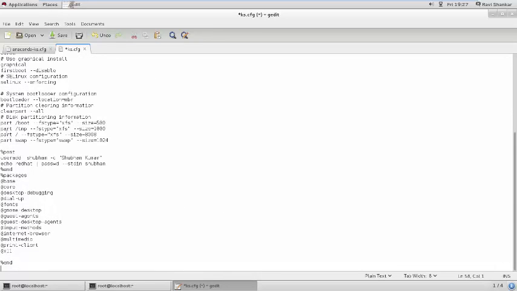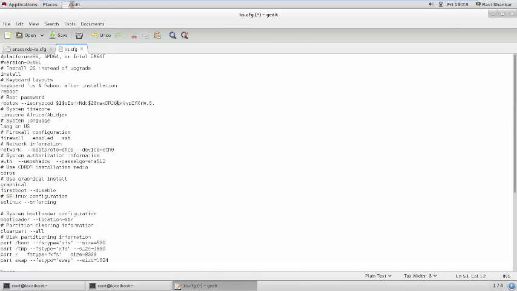See this, here is a %post. That means this script will run when the installation is completed. In the same manner, if there is a pre-script, then it will start before the installation. So I am going to save the Kickstart configuration file.